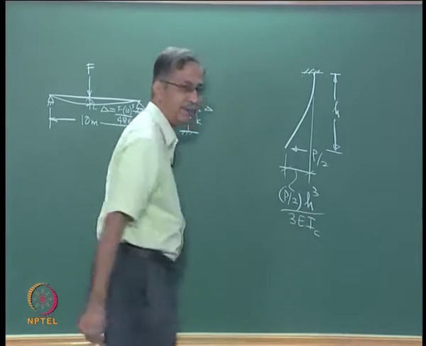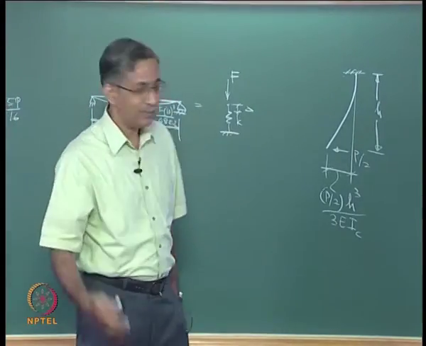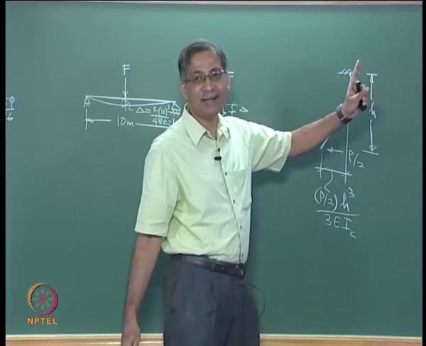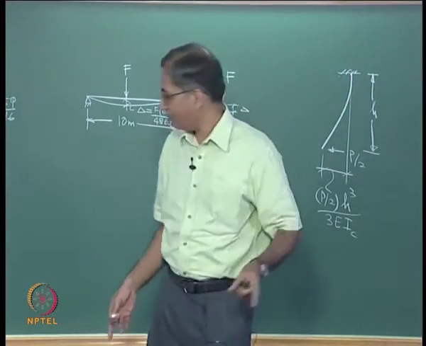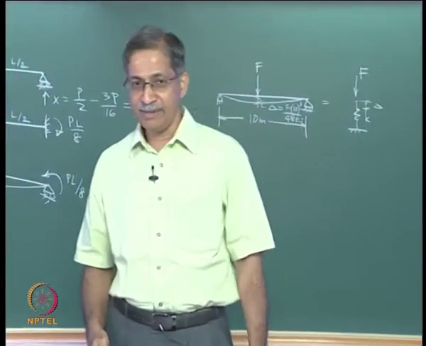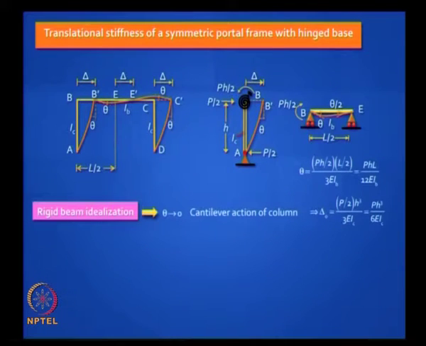It is not difficult. You must be alert. Whenever you see a deflected shape like this, it should remind you it is like a cantilever. Is it clear? And the formulas are there to help you. So it is not that tough. You must develop the ability to write this down.